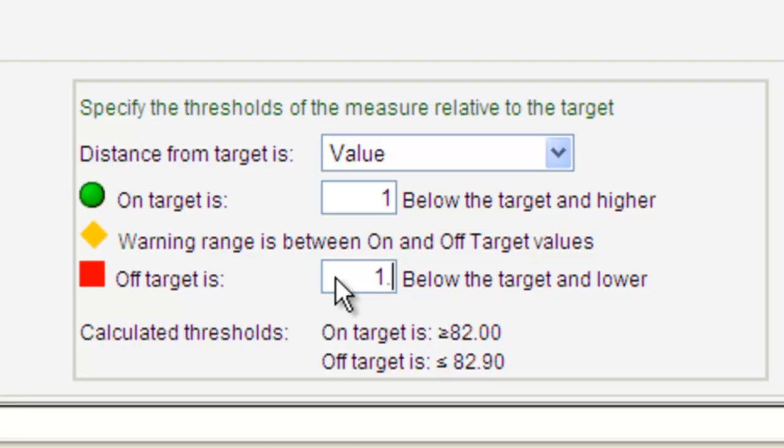So I'm going to say that 1.5 or lower is going to be below target. When you've set these, it will determine what color the icon is as you go back to your plan overview and look at your results. This tells me that now 82 or higher is going to be considered on target, and off target is going to be 81.5 or lower.